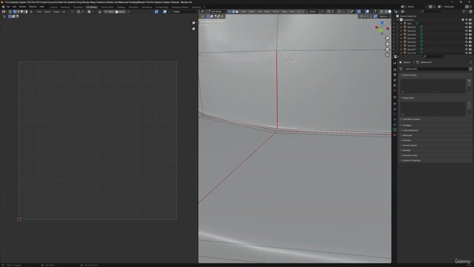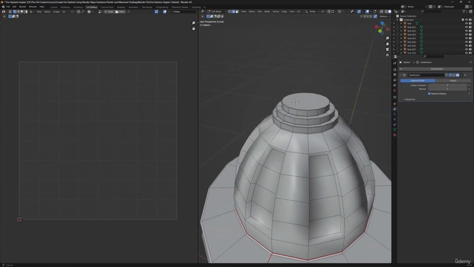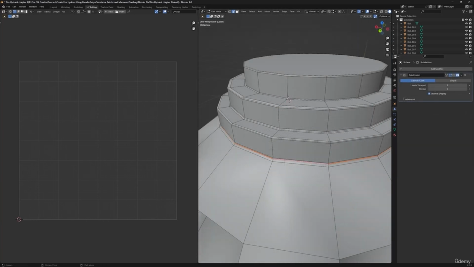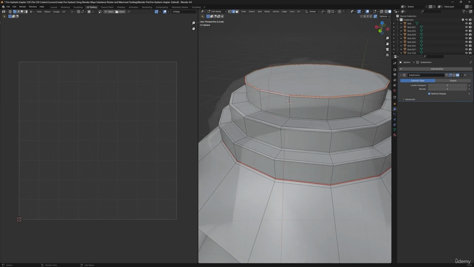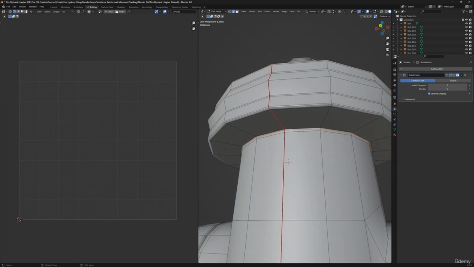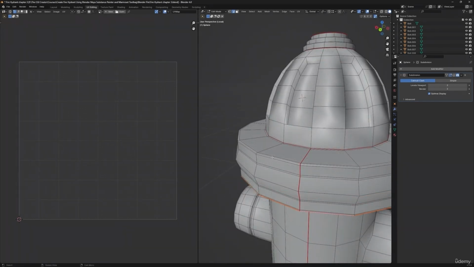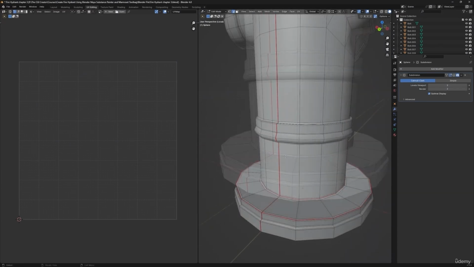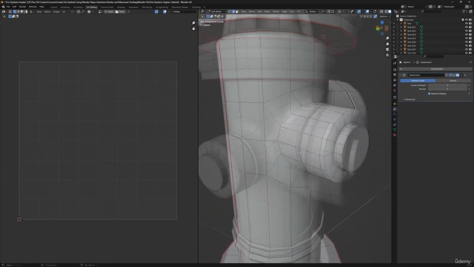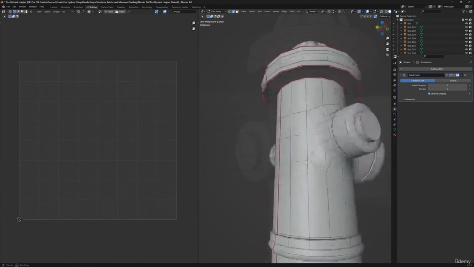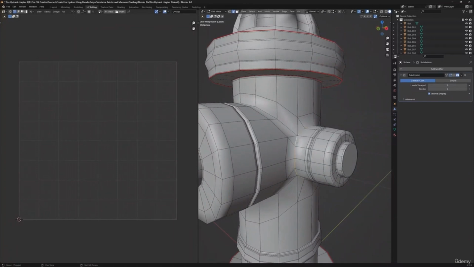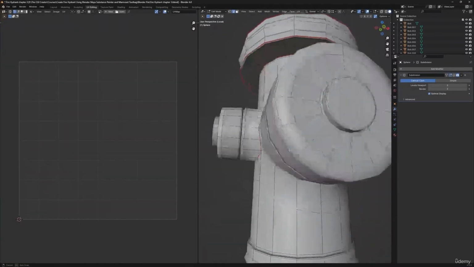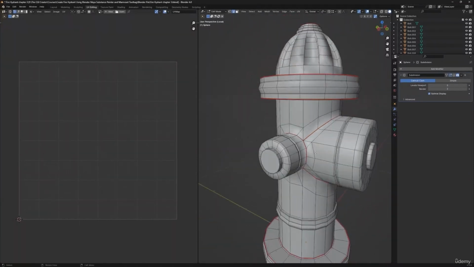Now I'm going to select these two edges and clear the seam from them. Let me just disable this subdivision for a moment. I'm gonna give this a seam, I'm going to give this ring a seam, this ring a seam as well, one here, and one seam at this ring as well. That's what I'm gonna do for the rest of these things. For these I'm going to select this edge ring and mark seam here, same goes for this one, and I'm going to select this ring as well to mark a seam in here.